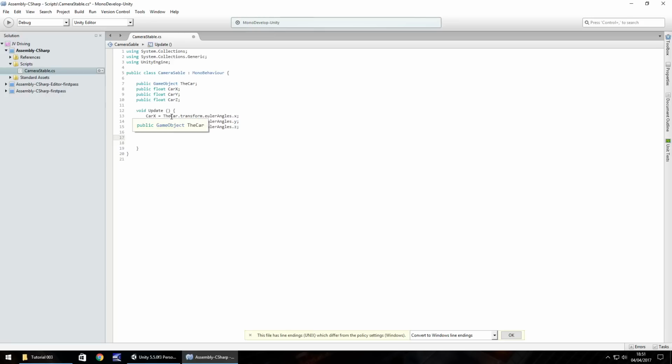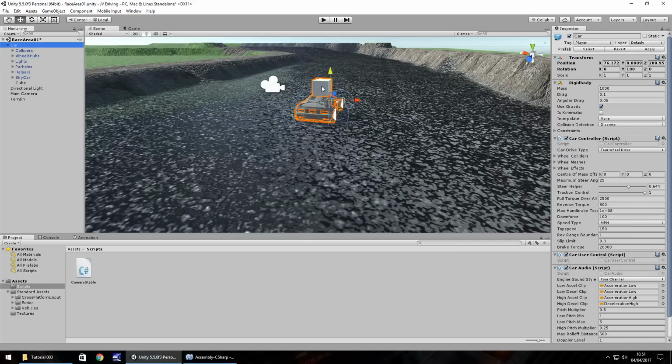Okay, so now we have defined which numbers go into which variable. So what we need to do now is make the camera only look at these particular variables, but slightly modified, because the way it works is we want this cube, this side of the cube, to be constantly facing us. As it stands now, this cube will turn with the car. Now, a good way of actually countering that is whatever is defined in, for example, the X or the Z rotation, you just need to subtract that.